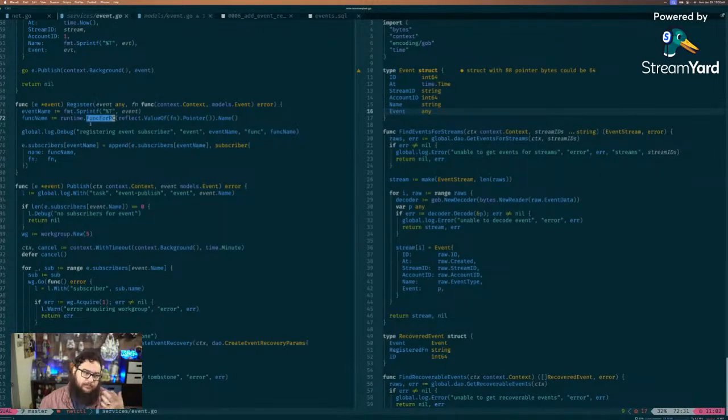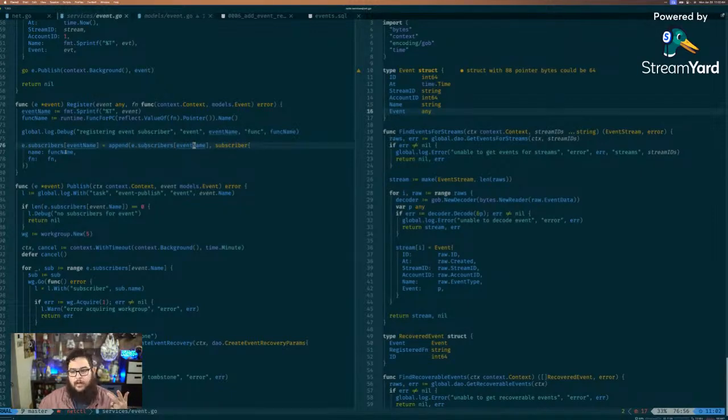I'm okay with it. Then we just add it to a map where we basically have a subscriber with a func name and a function. This way we know the event that we care about and who we're sending it to.